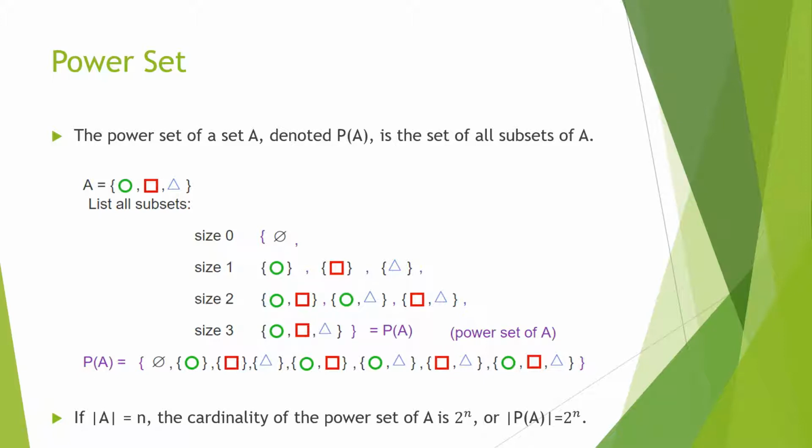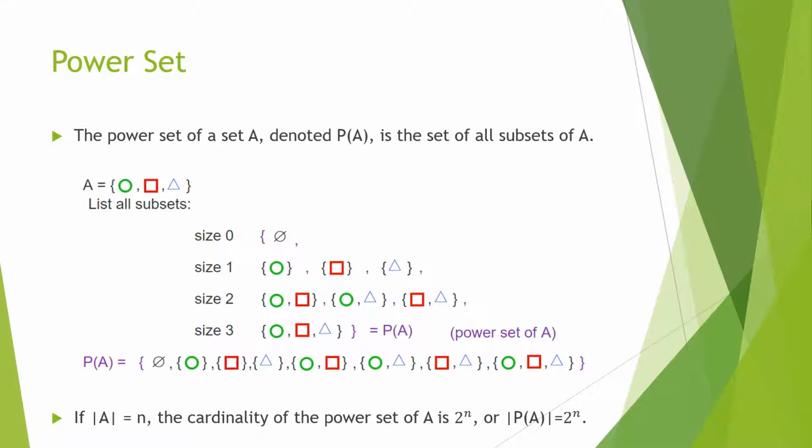As you see, a set is a subset of itself. Therefore, a set is always an element of its own power set. That's very important. So remember, the empty set and the set itself are both elements of the power set of the set. So as you see in this power set, we have 1, 2, 3, 4, 5, 6, 7, and 8 different elements. That's why P of A is this set, a set including the empty set, the subsets of size 1, the subsets of size 2, and the subset of size 3.